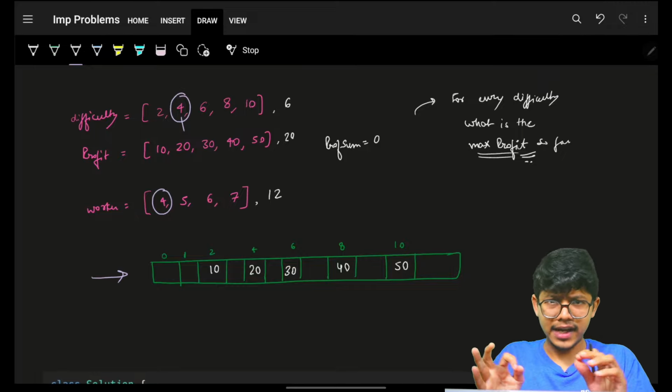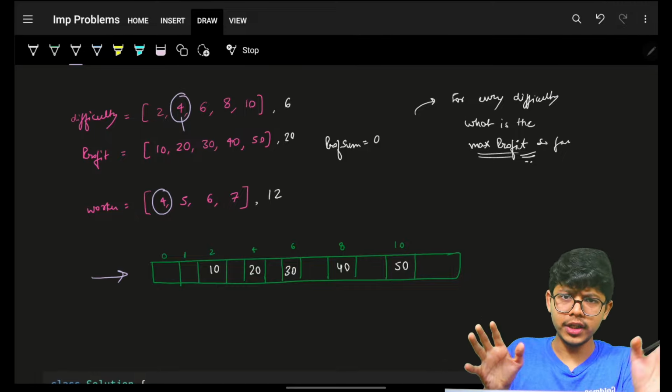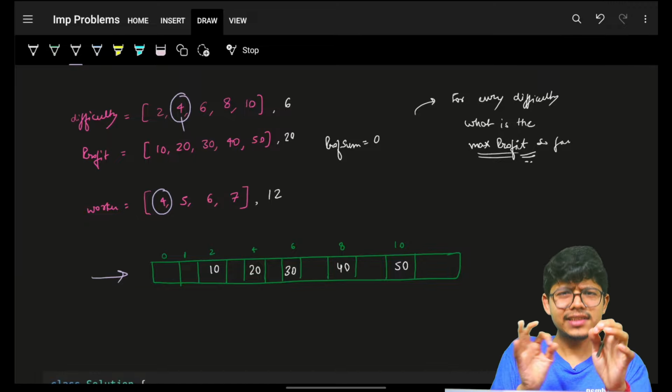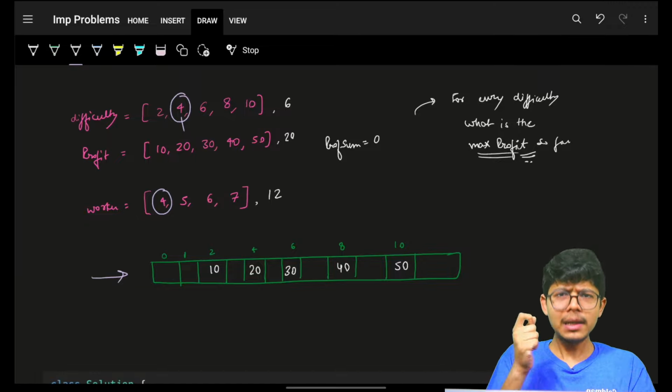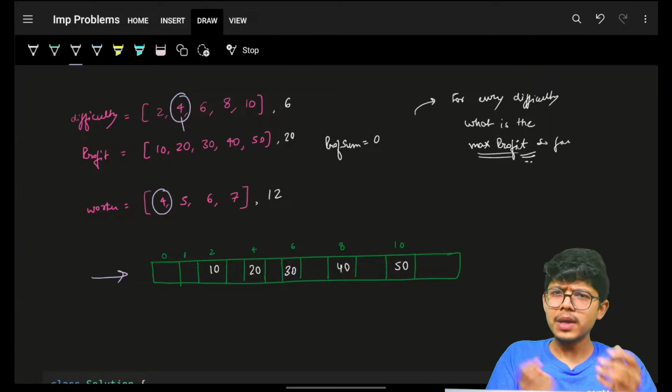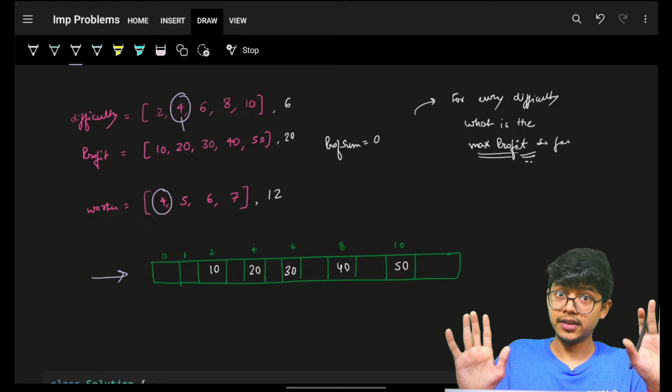make again, that is a bit tricky to think of. The other approaches were very fluent to think of, to actually think and directly come to. This is a bit tricky. You might not end up thinking of DP itself in the first place, but if you know this, then now maybe you can think of it in the interview. Maybe, I'm again saying, because it is not that direct.